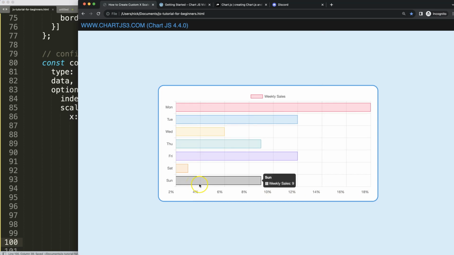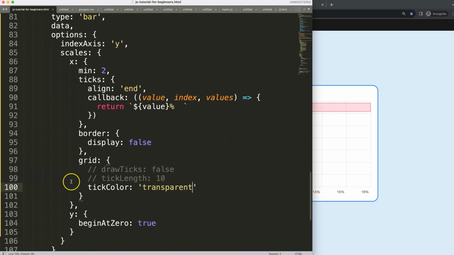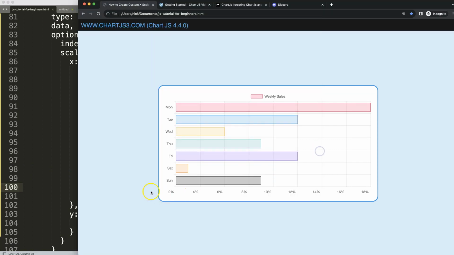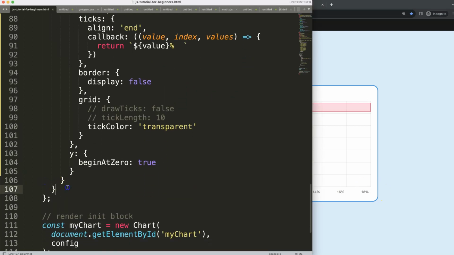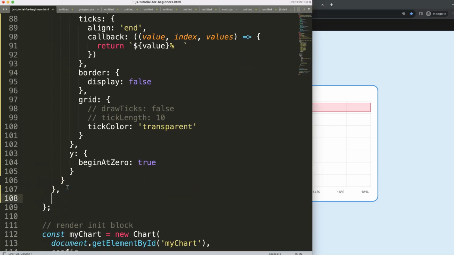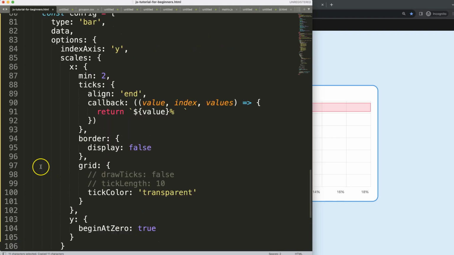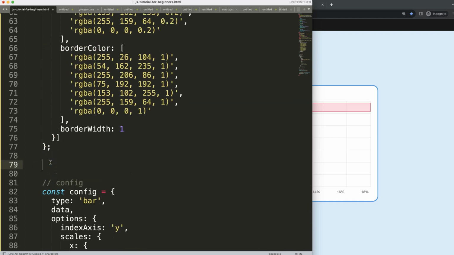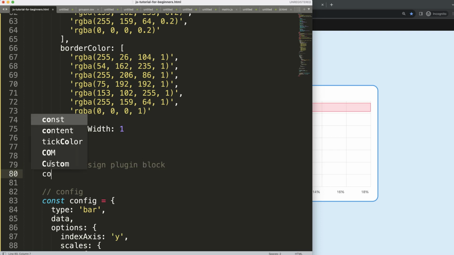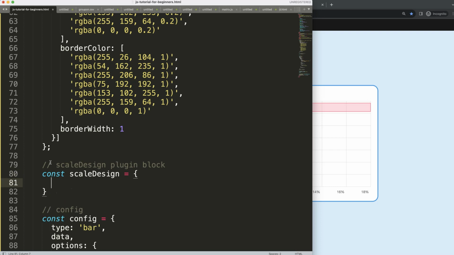So basically a cosmetic trick. So now we have this done. What I want to do next is start working on making this box here. To do that, I'm going to work with a plugin, say comma, and then I'm going to give this the plugin name scale design. Once I did that, then I'm going to say here, this will be the skill design plugin block, and then I'm going to say constant equals that, ID equals this, of course the same thing.